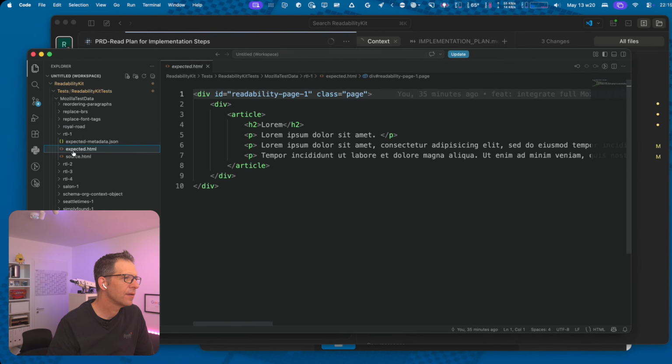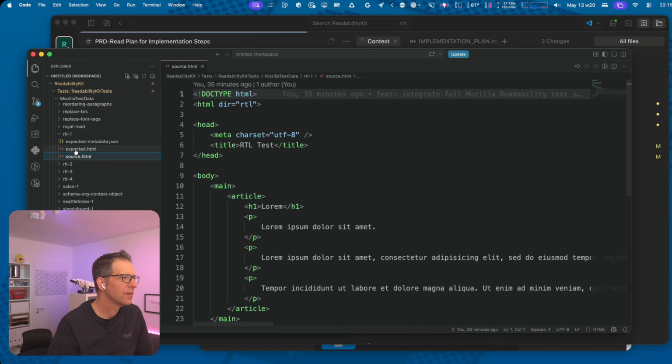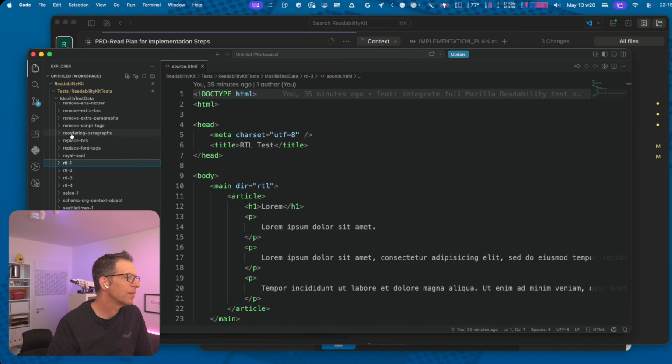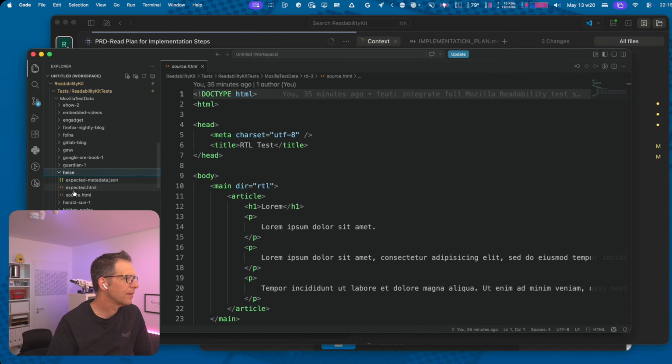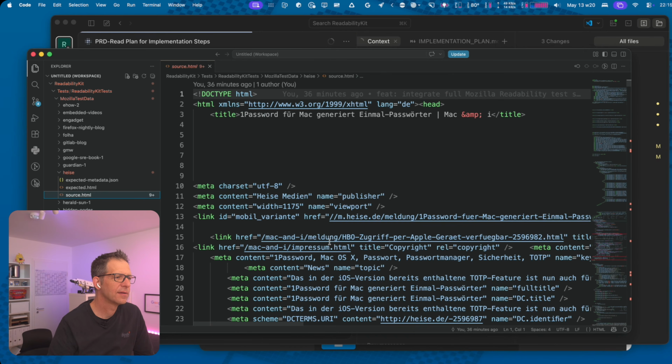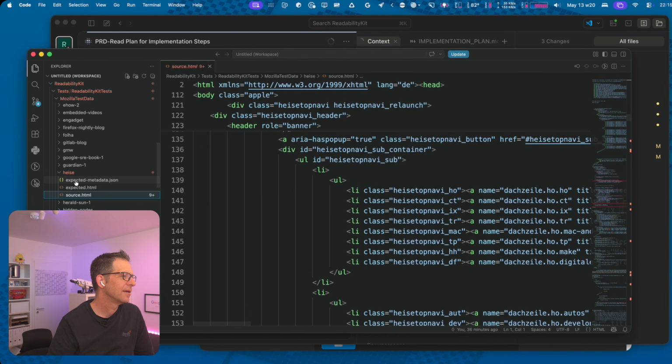So there is right to left, but this looks like normal text. Yeah. Oh, even German Heise magazine is in here. Ha, nice.